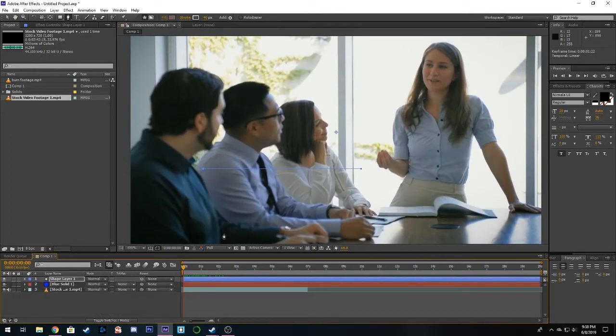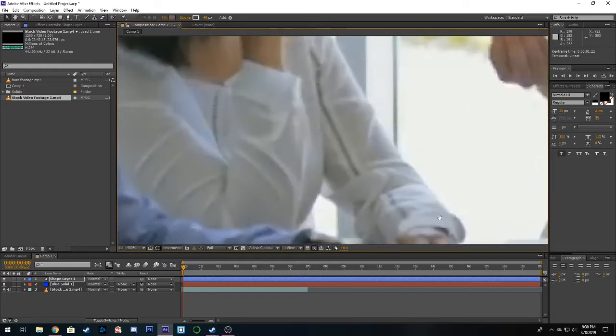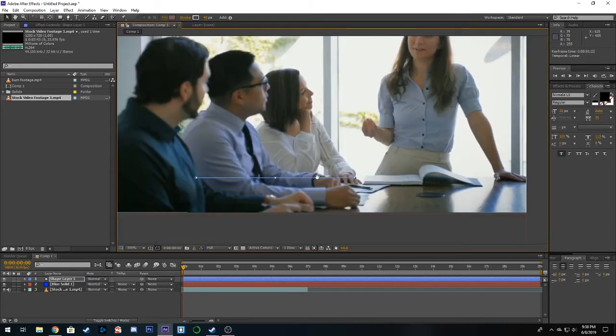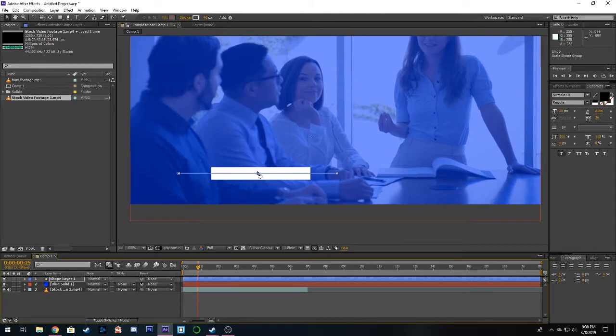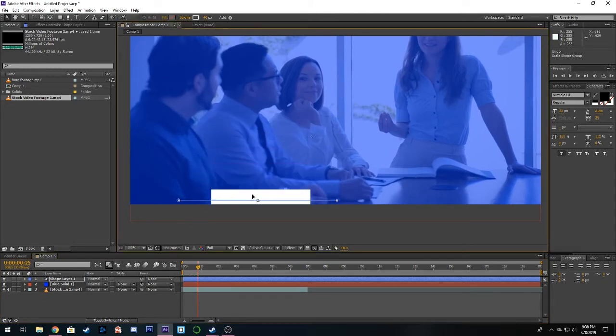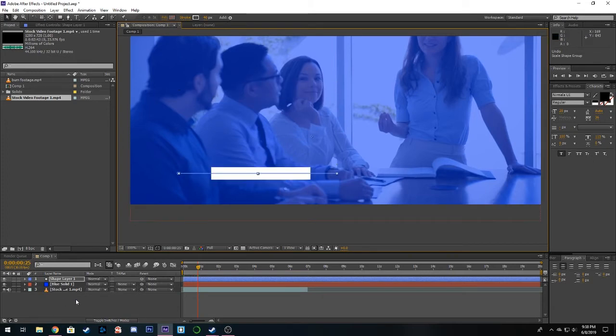Alright, so we can move the line where we want it. Make sure you move it by clicking on this little crosshair, this little anchor point. Okay, so you're going to move it like that. Don't try and move it by clicking on the actual shape because you can't move it properly. So anyway, and I think if you move it from here, yeah, you see you're going to also be changing the size and that. Just keep that in mind.